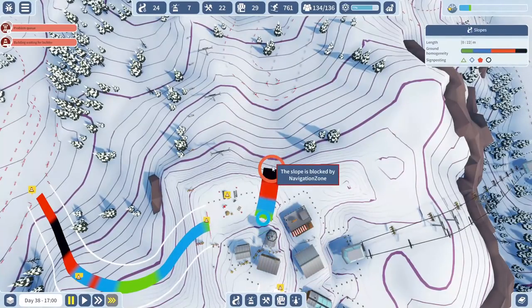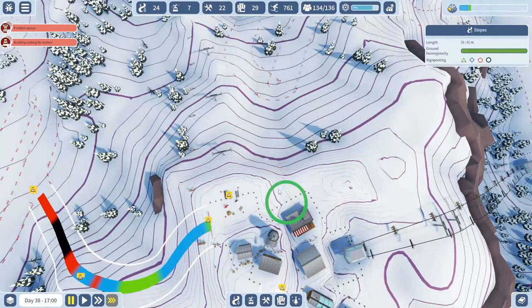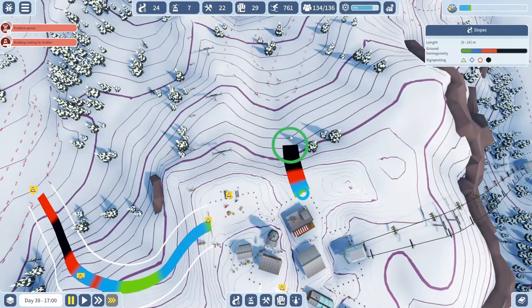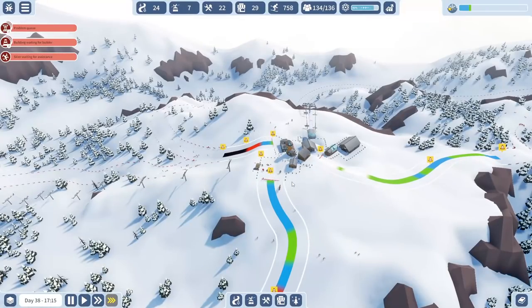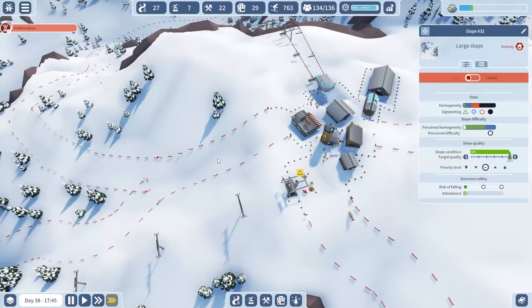What's wrong with that? Is it because it's too skinny? I think since I'm trying to pull it right in the crevice, aren't I? Right, I thought I did it here instead. Right, there we go. I've completely messed up this whole top of the mountain right now. But it should work out for us. Just got to do a bit more building.